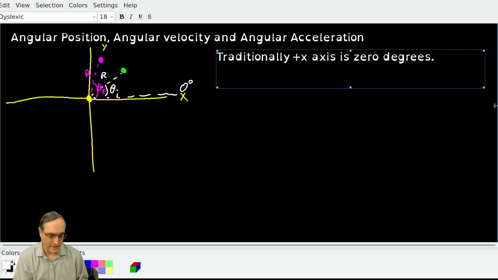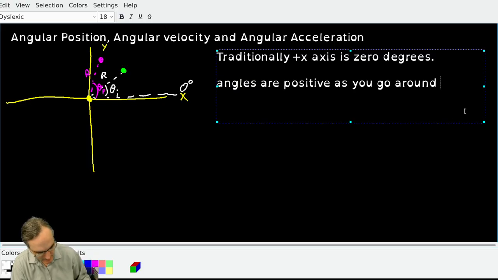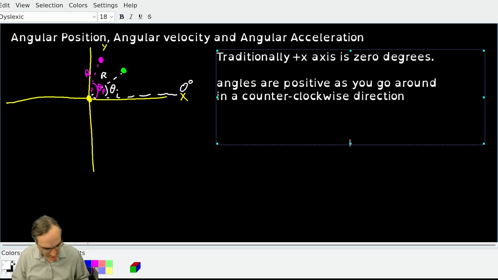Okay, well that's great. As you measure the angles, angles are positive as you go around in a counterclockwise manner. Now again, that's tradition. Of course, just with everything else, like usually we take downward as positive when we've got free fall. Sometimes you can take downward to be positive. Sometimes we switch the direction that we think of as positive here as well. But the traditional way of thinking about it is that counterclockwise is positive.